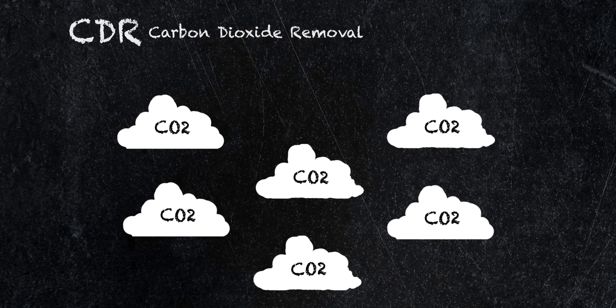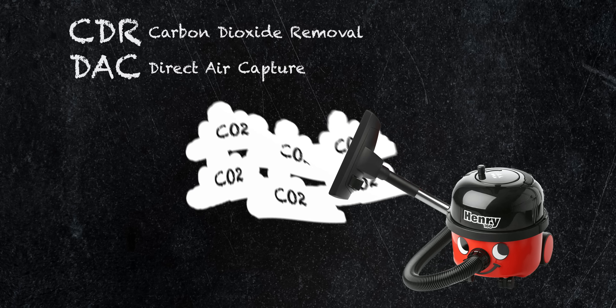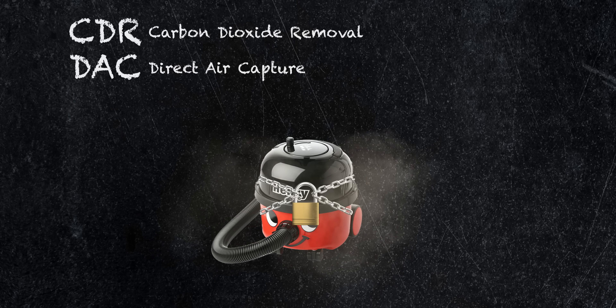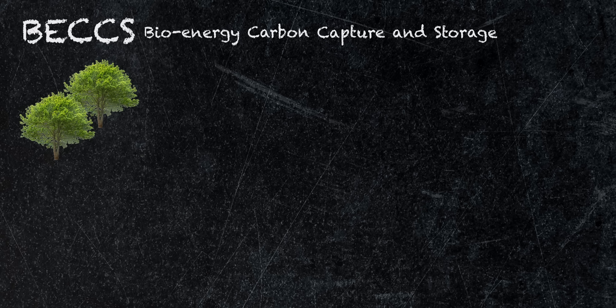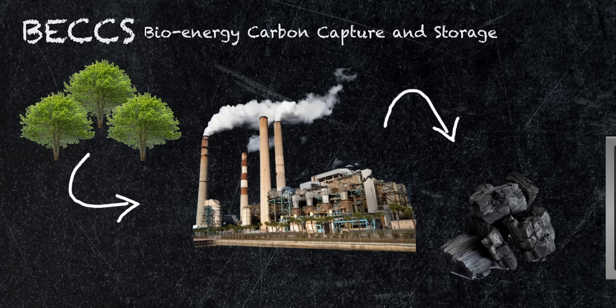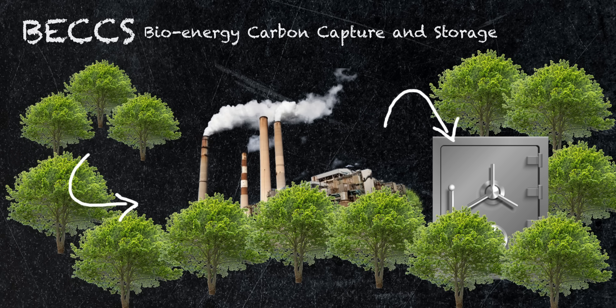The other big category is CDR — carbon dioxide removal. This removes carbon that's already in the atmosphere. Direct air capture, or DAC, is a type of carbon dioxide removal where chemical techniques are used to suck carbon dioxide directly from the air, and you still need to store this carbon somewhere to make sure it doesn't escape back to the atmosphere. Another type is bioenergy with carbon capture and storage, or BECCS, where carbon is taken up by plants as they grow, and that biomass — perhaps agricultural or forestry waste or crops grown to use as fuel — is burned to produce energy and the resulting carbon is captured. This is effective but would take a huge amount of land to scale up.